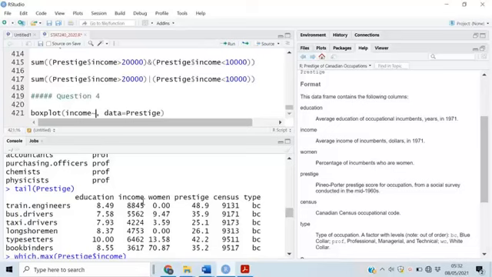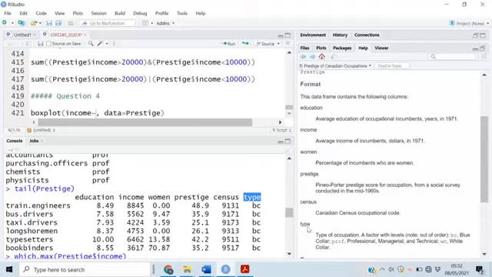So I want to box plot income on what? Per the type of occupation. Type of occupation is type, right? Yes, type is the type of occupation.